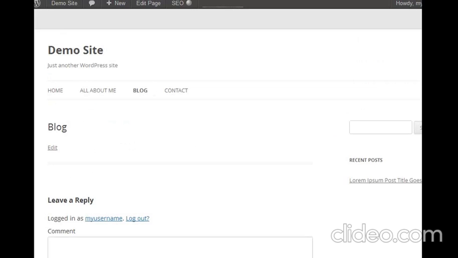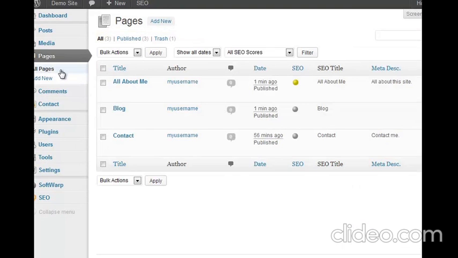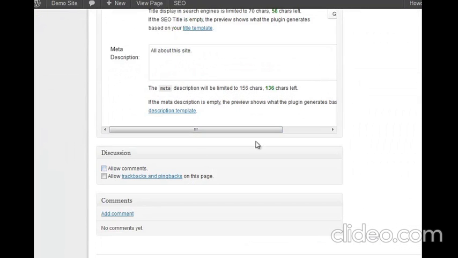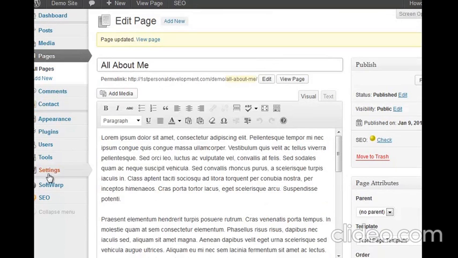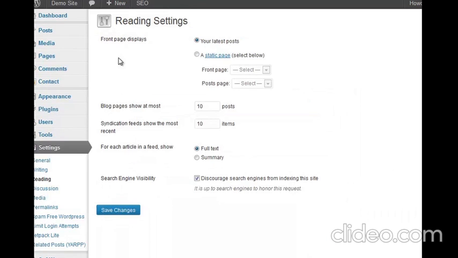I haven't edited out the comments, but I don't need to on that one. I do on the main about me page. So go back into there and edit, scroll down the bottom, get rid of that, update. Okay, so down across to settings, remember there was something that was called reading. Front page displays currently your latest posts. We're not going to go for that, because this is kind of a more corporate-y site, or one that you want to sell from the front page on, and you just want the other stuff to support it. And the front page is going to be all about me, and the posts page is going to be the blog. That's why you leave it blank.